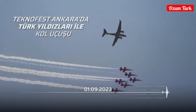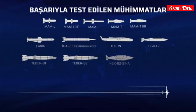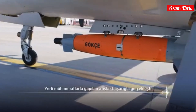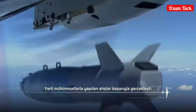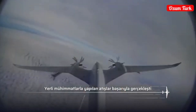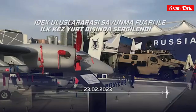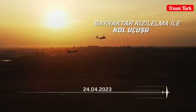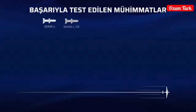Baykar aims to become a world leader with the Akıncı UAV. It plans to increase the number of UAVs and UCAVs through continuous innovative technology and to export to more countries. Baykar continues its mission to strengthen the national defense industry. The purpose of developing Akıncı is to meet Turkey's defense and security needs at the highest level. Bayraktar Akıncı will serve in the inventory of the Saudi Arabian air and naval forces.